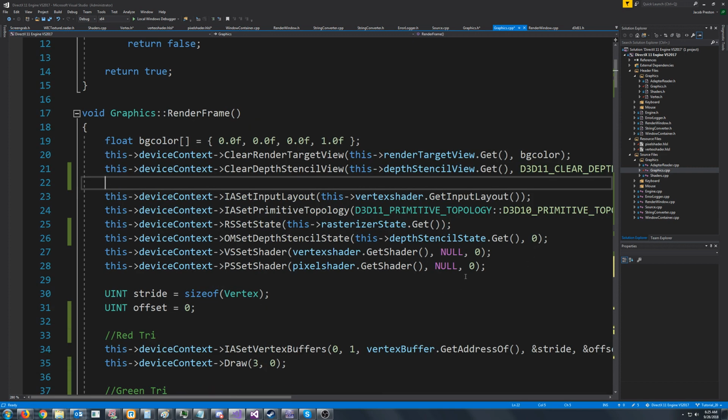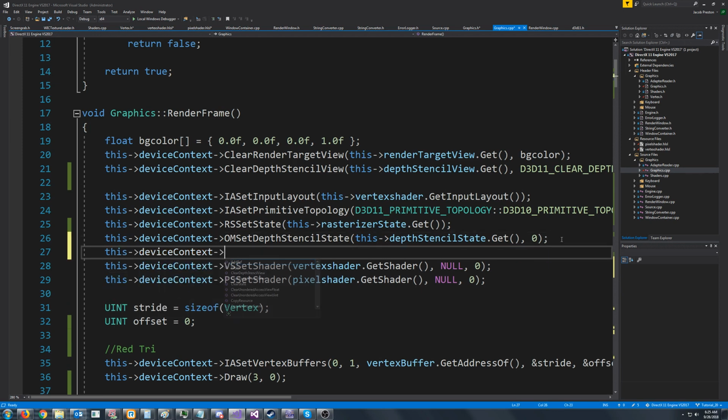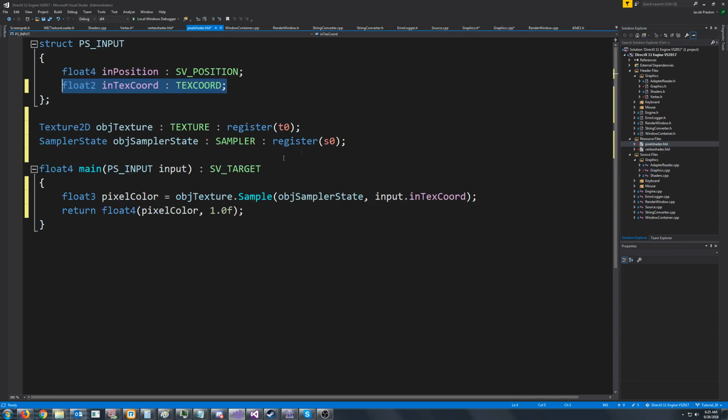Next in our render frame, we have to set what our sampler is. So what we would do is device context set samplers for our pixel shader. Start slot is 0, number of samplers is 1, and the pointer to our pointer of samplers, we will just call sampler state get address of. Now, you see, we had the start slot and the number of samplers for this. Back in our pixel shader, for our start slot, we're starting at 0, and it's just one sampler. So we just passed in 1 for number of samplers. I guess you could theoretically have multiple in a row and set them all at once.